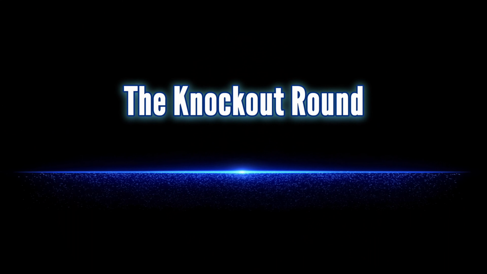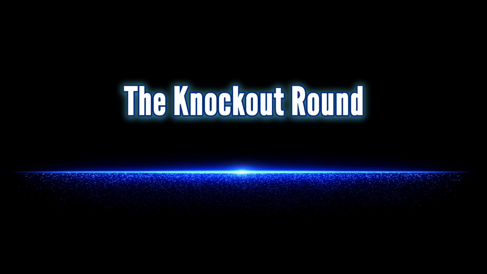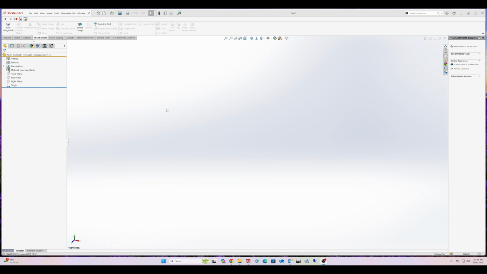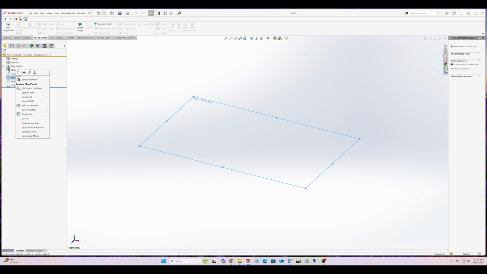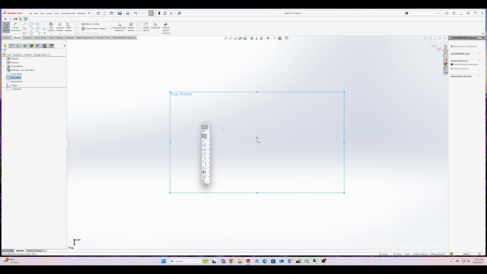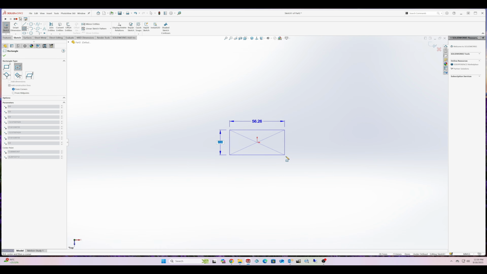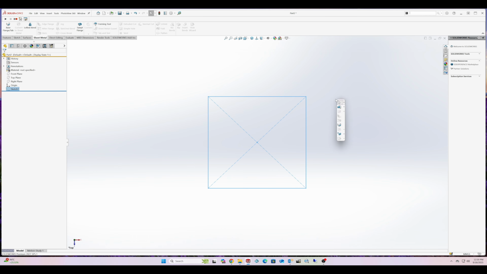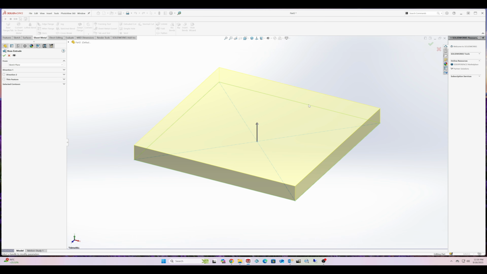Now, this is one that I love the name of. We're going to do step 6, and we're going to go into what I like to call the knockout round. If you're dealing in sheet metal and you're doing parts that have any type of formed tooling, you're going to need to have those in your design library, so you're going to need to create these formed parts. I have to have somewhere to place this part, so this is one instance where I'm going to actually 3D model up a surface so that I can put my form tool into it.